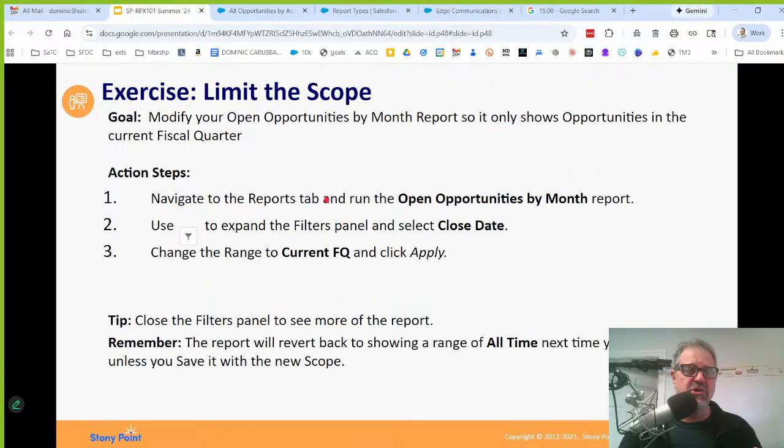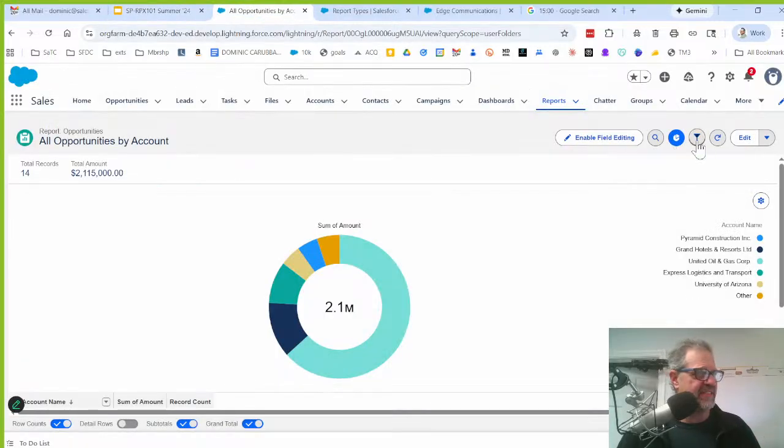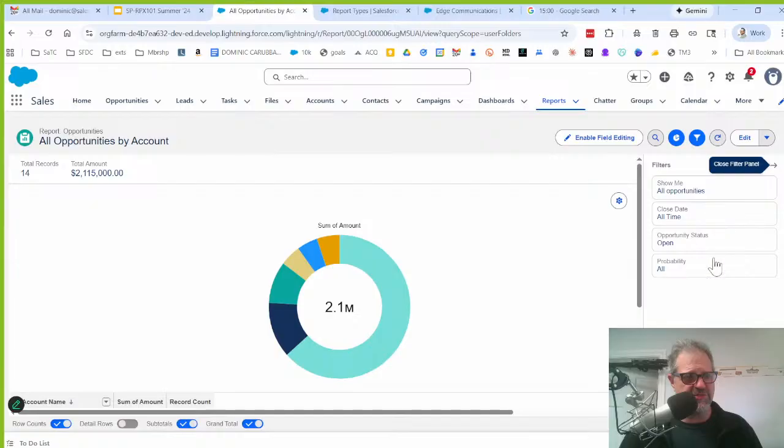So you can't remove them, but you can set them to all. We did it already because we knew what we were doing. But if you ever want to check it, you just check the filters, and it's right there. The scope of the ones will be there, and then data filters will show up with or without a little lock on them. Depends on how you set that filter for your users to change.